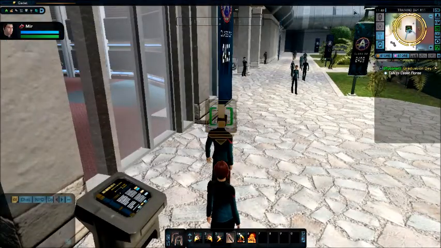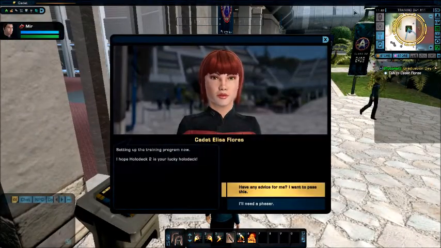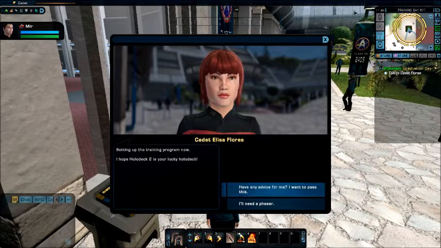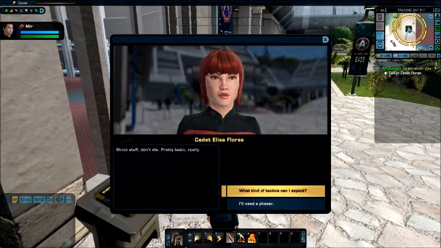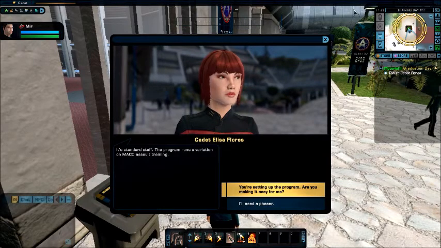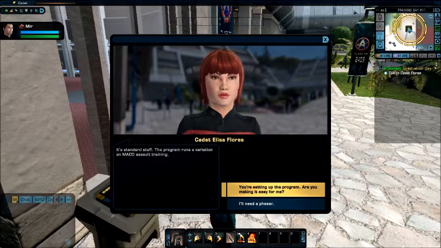Setting up the training program now. I hope Holodeck 2 is your lucky holodeck. Have any advice for me? Shoot stuff, don't die. Pretty basic, really. What kind of standard tactics stuff can I expect? The program runs a variation on Mako assault training. Ugh, the Mako. You're setting up the program. Are you making it easy for me?